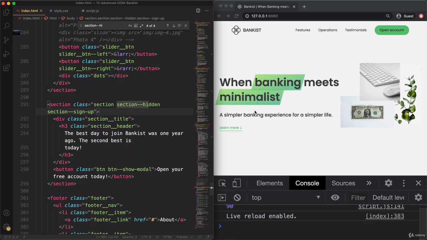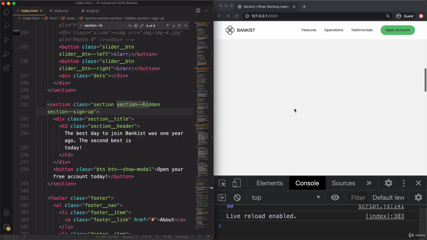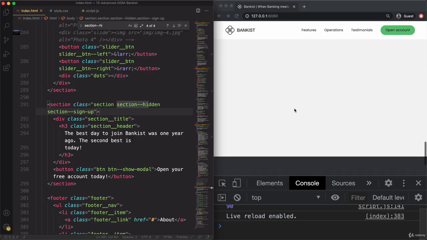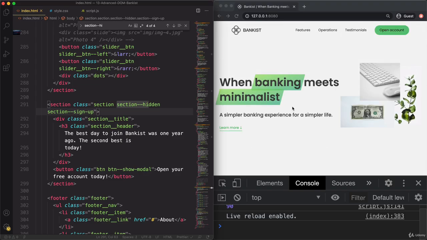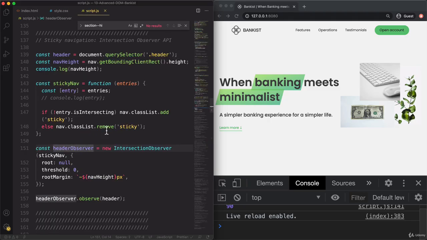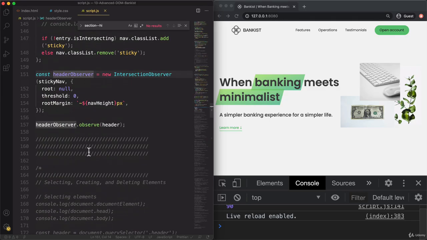And so now all of them will disappear. Okay. They're simply invisible. They're still there. So we are still displaying them, and so they preserve their height, basically, but they're now invisible. And so our job is now to remove this class as we approach each of these sections.